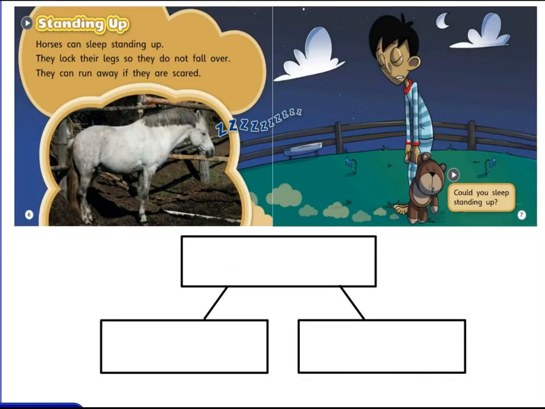On this page, I see that we have a picture of our graphic organizer. I've taken the words out so that you will know what it should look like on your page in your journal. You should draw 1 box at the top and make sure you leave plenty of room for writing. And then we're going to make 2 lines connecting 2 more boxes below it. This would be a good place to pause the video to draw your graphic organizer.